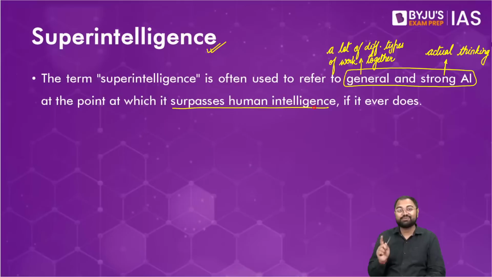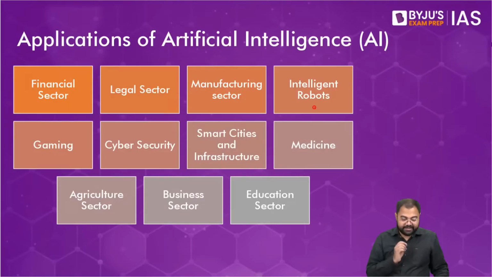Because now it has its own cognitive ability and it can do a lot of different things on its own. So that is where all the nightmares that we have about technology, and all the things that many of the science fiction films etc. have shown, can actually become a reality. So that is what we call super intelligence. So that's why, what is weak, what is strong, what is narrow, what is general, what is generative, what is super intelligence, just one line each, just know about them, in case they ask questions based on these kinds of topics.